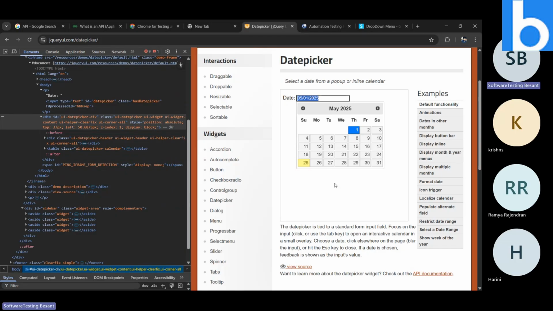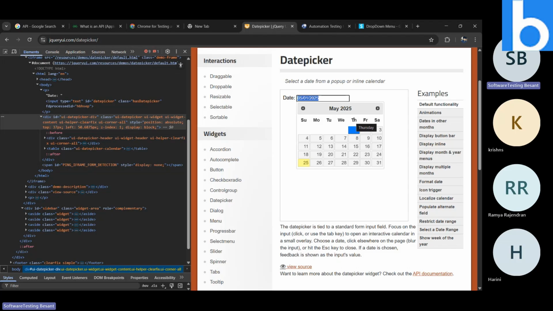Sometimes additionally it has timing also. So according to that, we need to implement the code. So here we have only date. See, the date format is May, that is a month, then a date, then year.